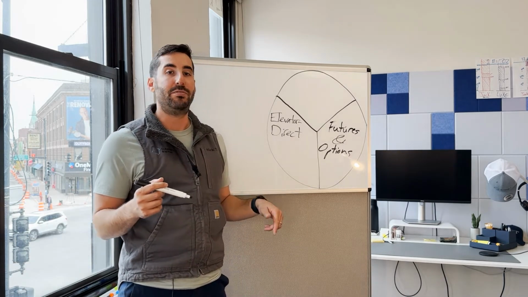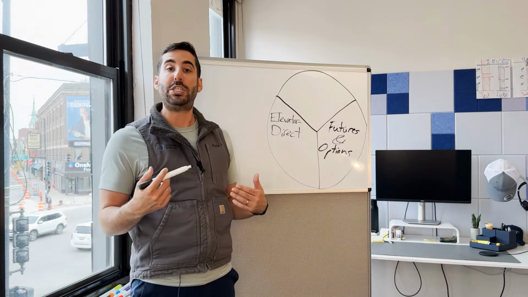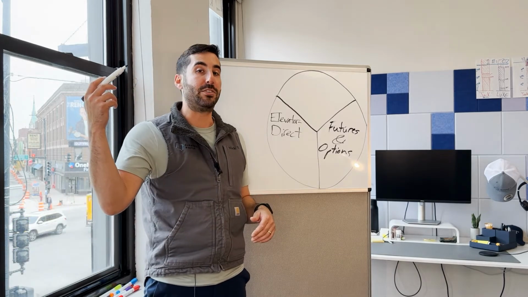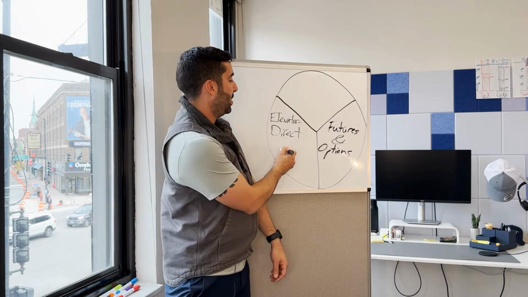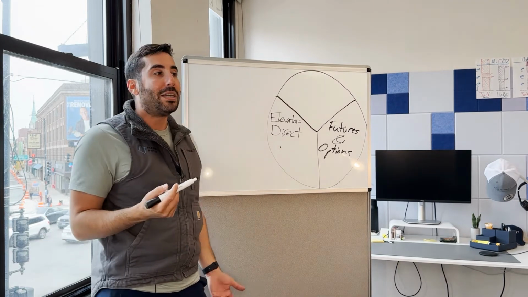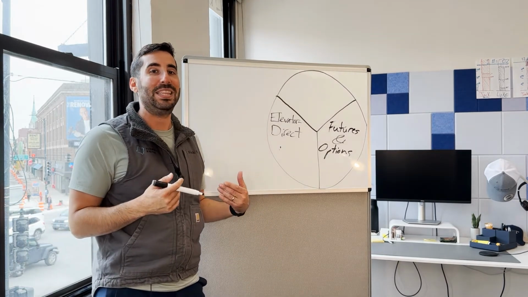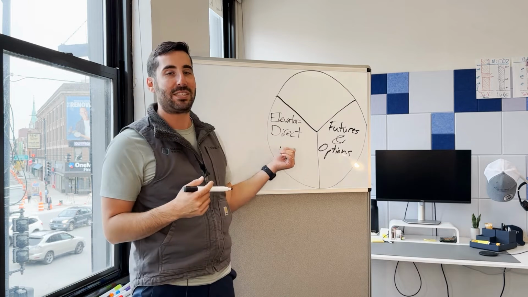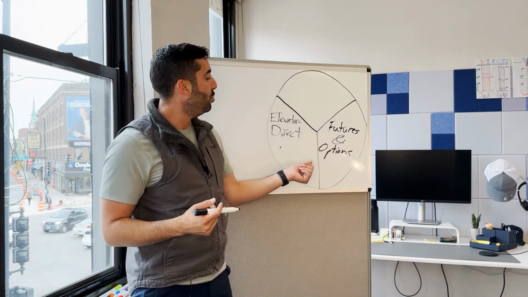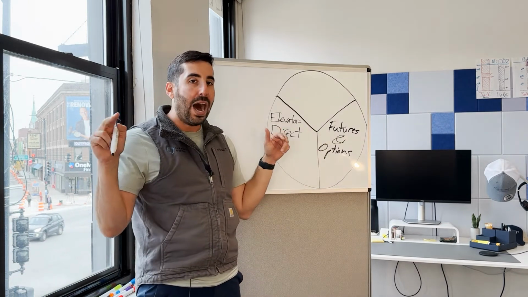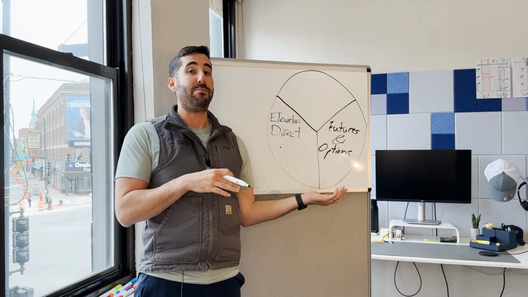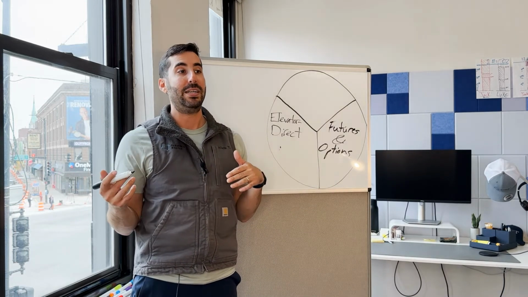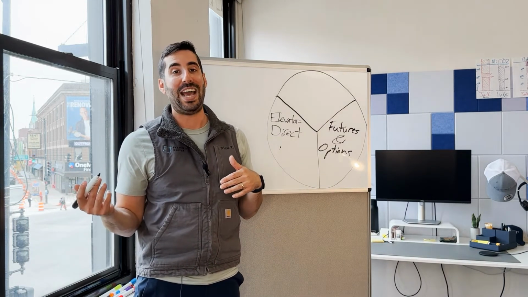A good example of that is if you see grain prices rising because there's a drought, you probably want to take advantage of that, but you're not able to sell it elevator direct because you might be in the middle of that drought and not able to sell any grain there. So you can synthetically do that on the board using futures and options, in which case you have basis flexibility, but you don't have marginless action.